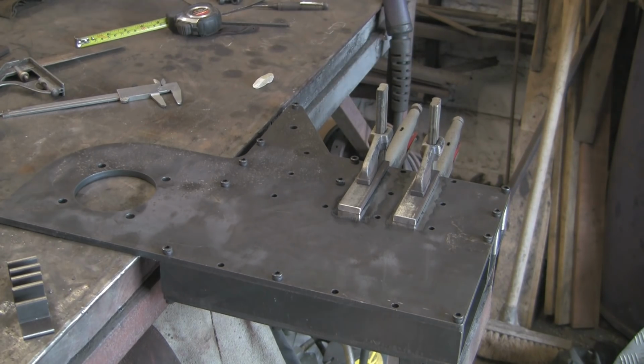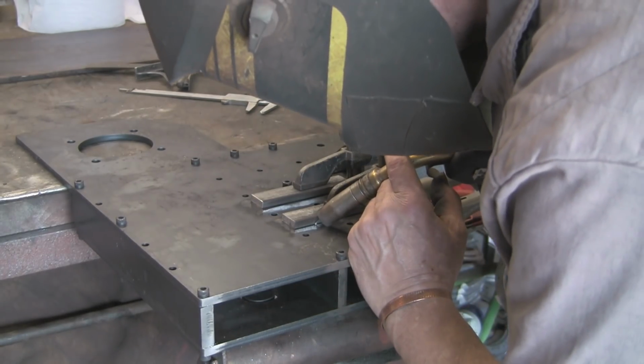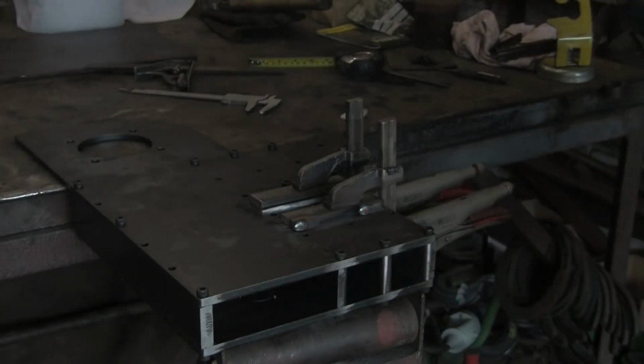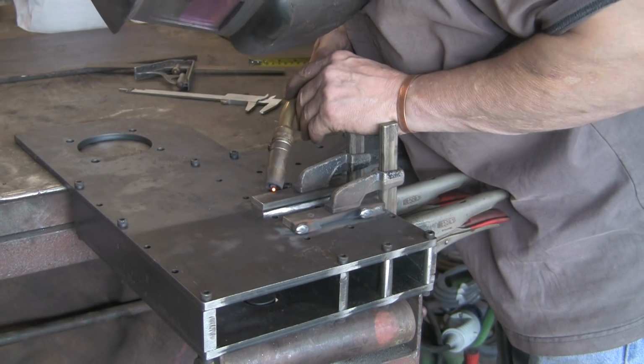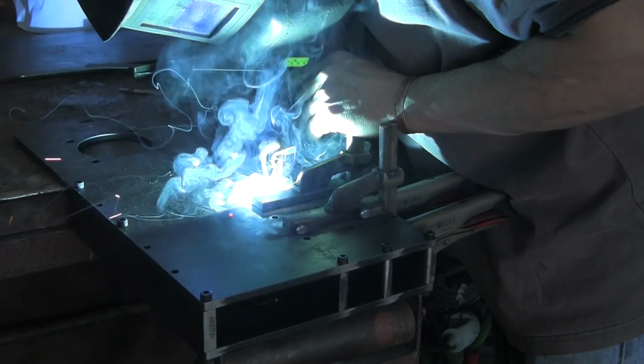Right, that's them clamped on. Let's see if we can get a few tacks on there. I'm not going to fully weld round these. A, I don't think it needs it, and B, I don't want to risk distorting the side plate, because if it distorts, that'll be a bugger to straighten. So I'm just putting a couple of 3/4 inch tacks all the way around, maybe an inch, I don't know, that sort of size. So I'll probably put just 4 welds down each side, or 2 down each side of each plate.